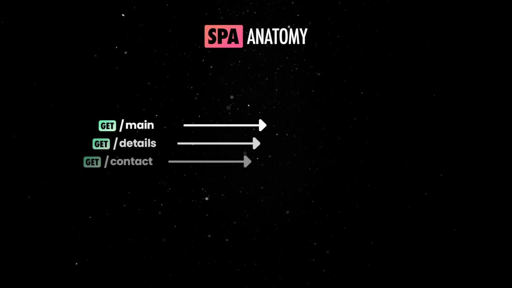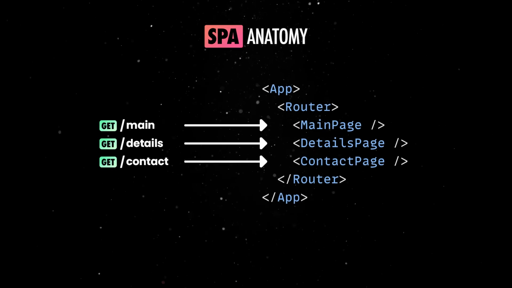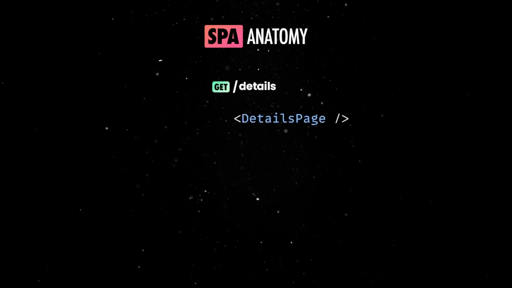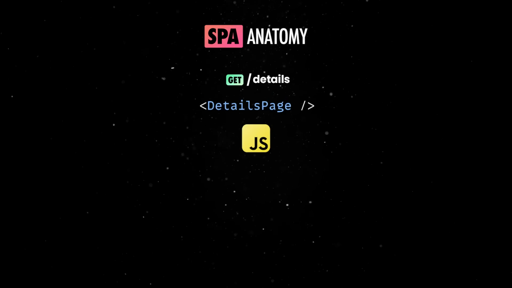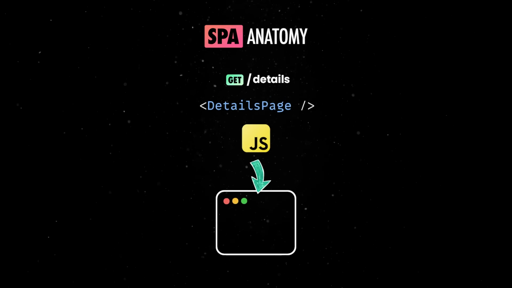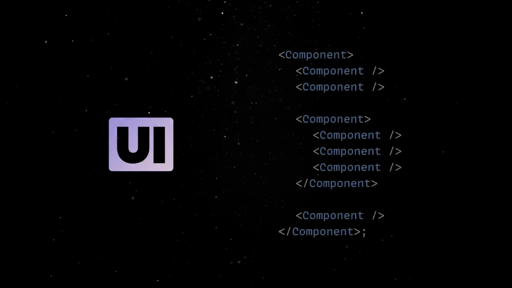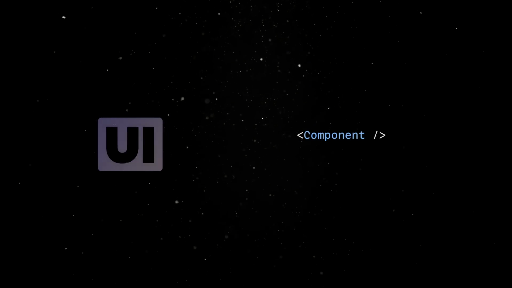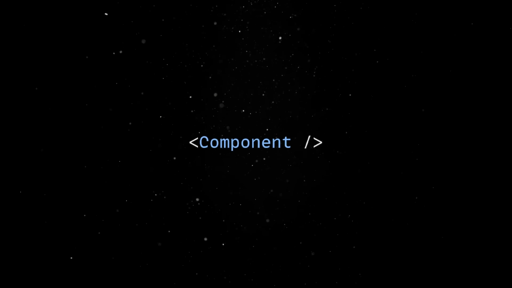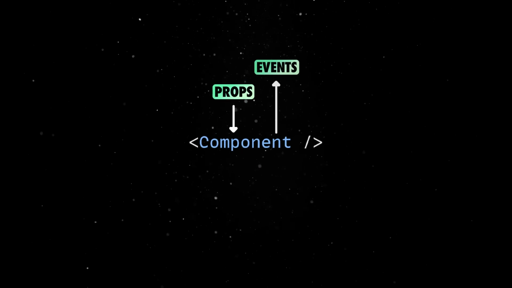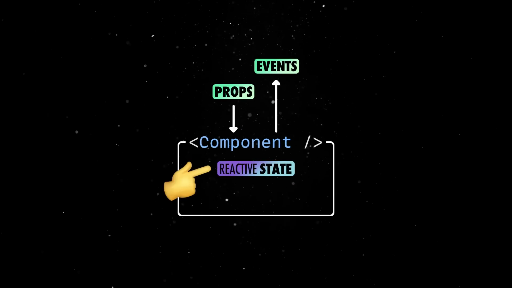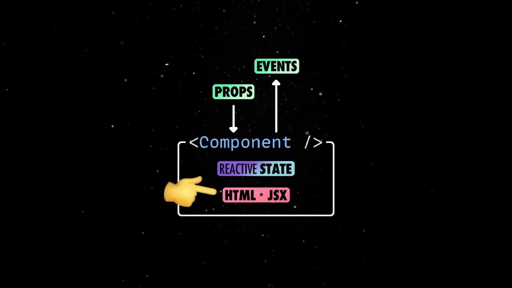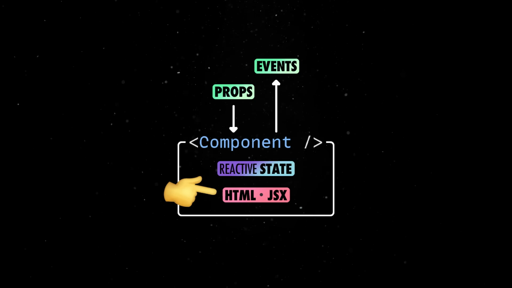Just like URLs are mapped to handlers on the server, in an SPA, paths are mapped to UI elements on the client. Whenever a path is accessed, the associated layout is built using JavaScript and then rendered in the DOM. Note that regardless of complexity, the UI is just a tree structure containing components. These are small independent units which can interact with the rest of the app via properties and events, they maintain their own internal reactive state, and they define UI elements in some sort of templating solution which is then translated by the framework in real DOM elements.